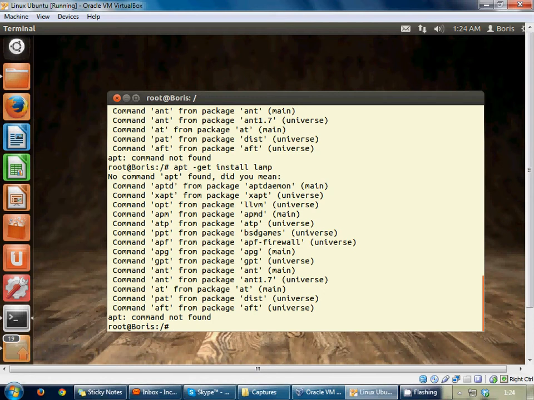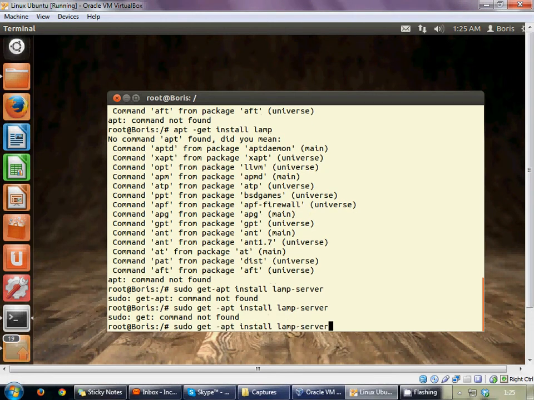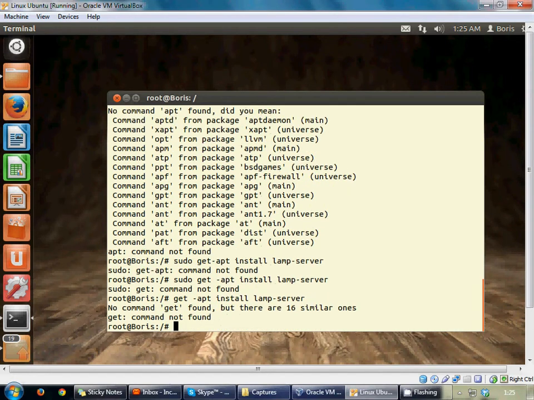So what we're gonna do is sudo apt-get and then install lamp server. Okay. Very interesting.